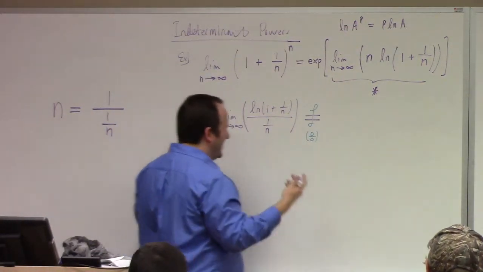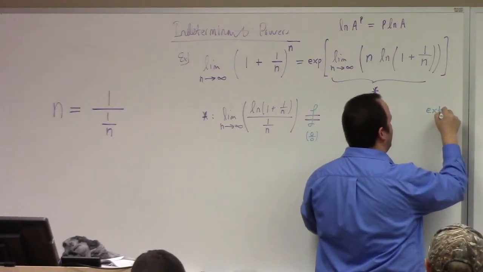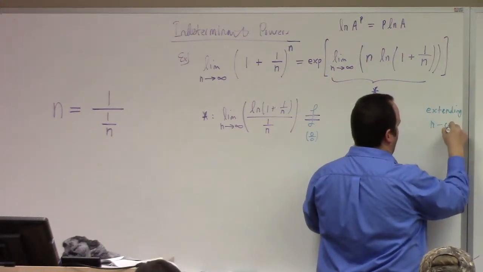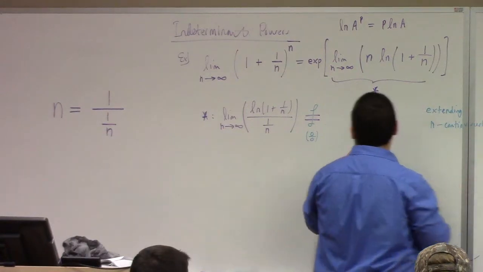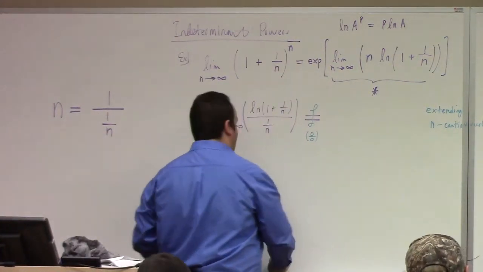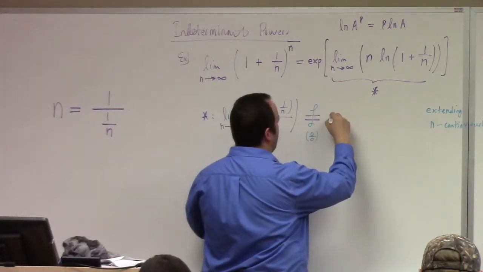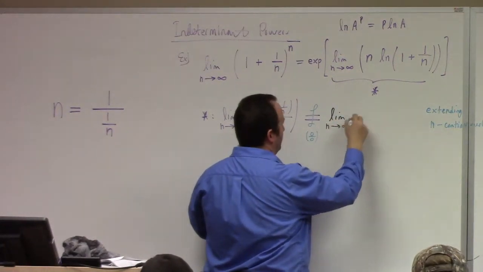Here we go again, extending n continuously. You're like, you're writing too much. All right, fine. Man, you guys are lazy. All right, let's see here. I approve. Let's see here, limit, mostly, n goes to infinity.